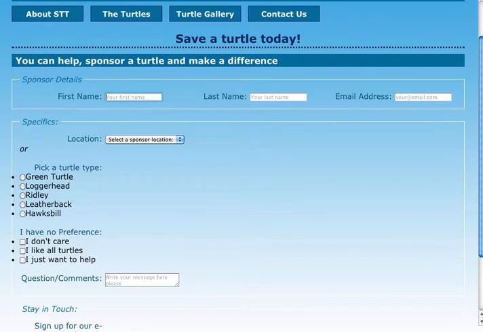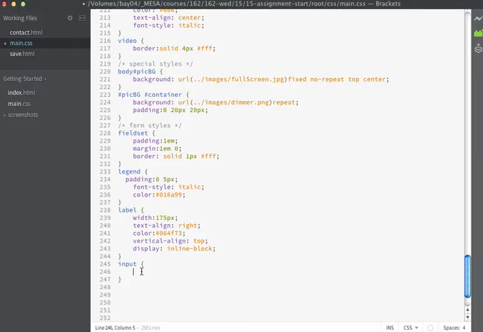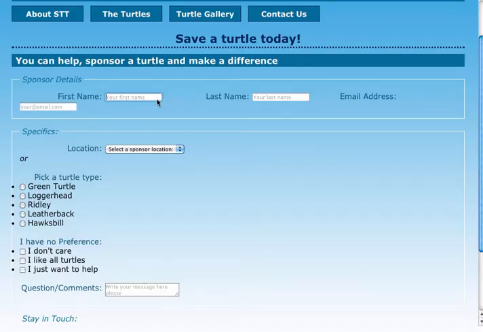Now I'm going to make some rules for my input fields. And on the input fields, we're just going to set a little bit of margin on the right. That'll just create a little bit of space between the label and the input field itself. So you can see that just creates a little bit of additional spacing here. Now what I'd really like is I'd like the email address to actually be on its own line. I'm just going to add some HTML to format that.